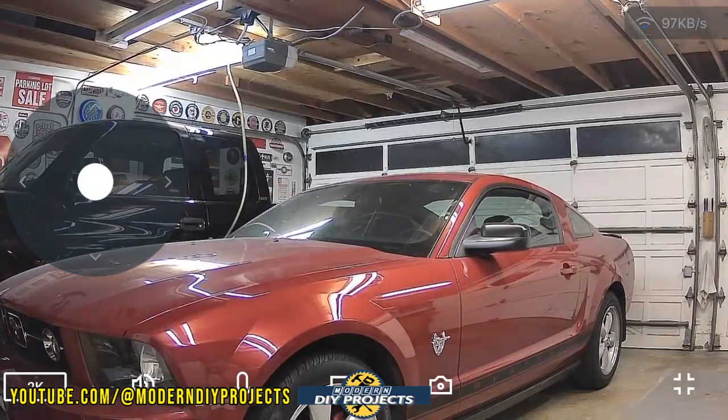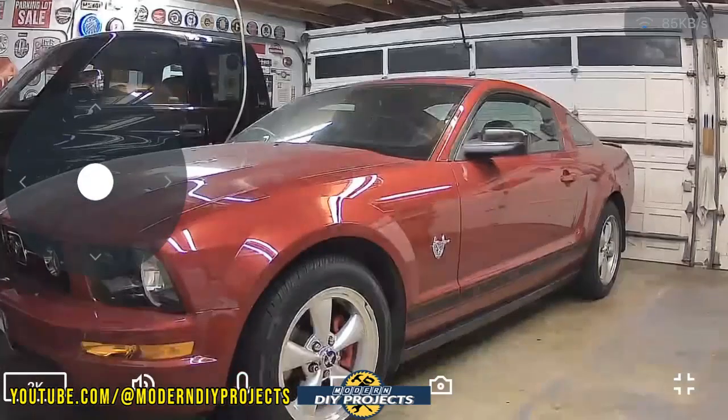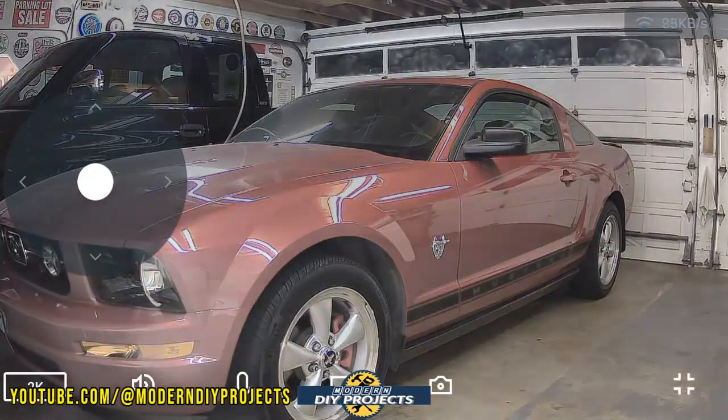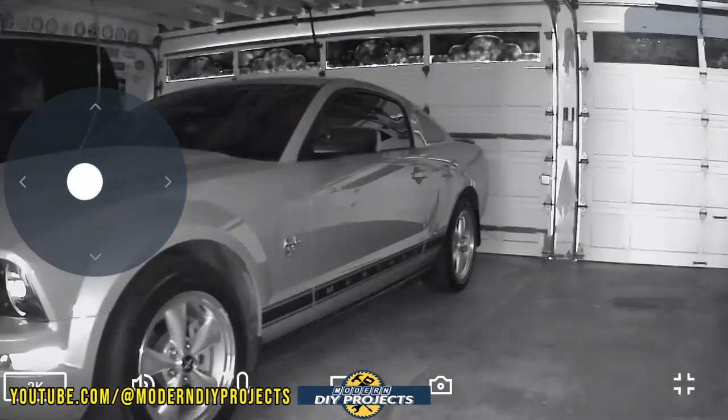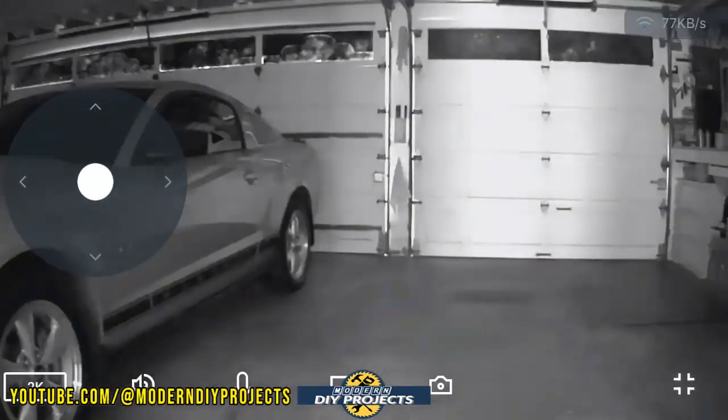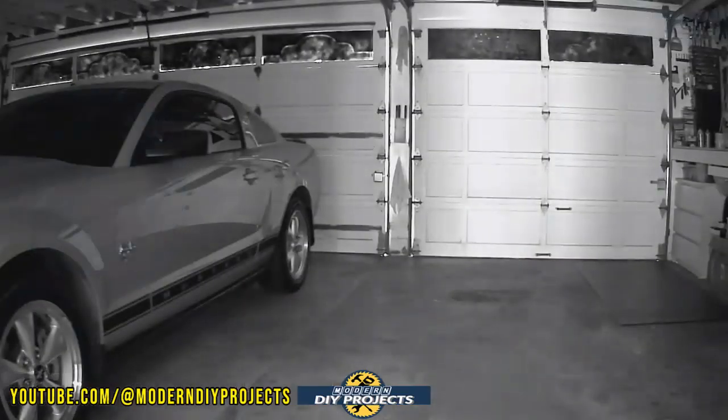And now let's turn off the lights and we can see exactly what it looks like when it goes to infrared mode. All the lights in the room have been turned off and you can see everything right now in black and white infrared mode, but it's still a nice clear 2K image. So very easy to see whatever it is that you want to see in day or nighttime image. 2K, very clear, anytime you want to look at it. So there you have it.